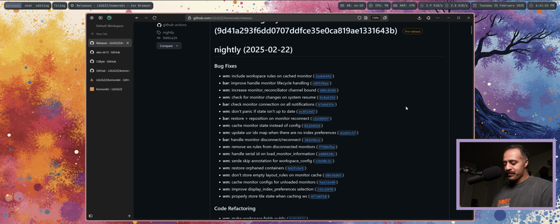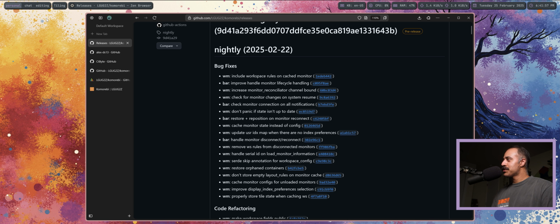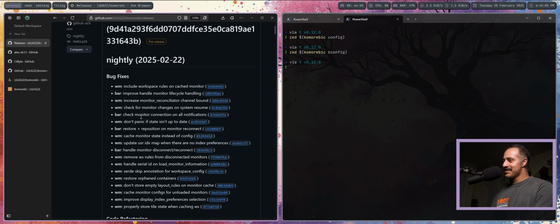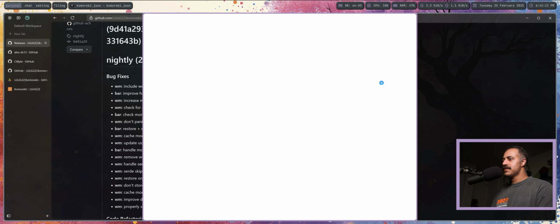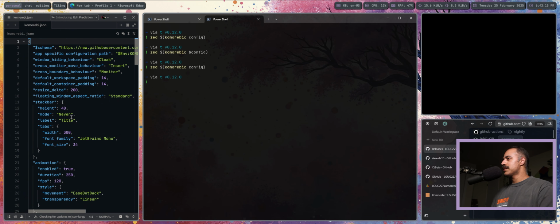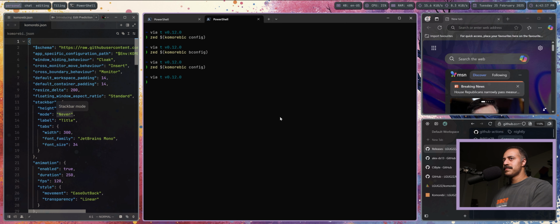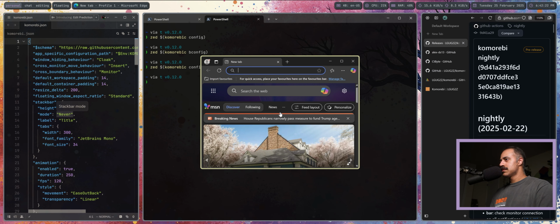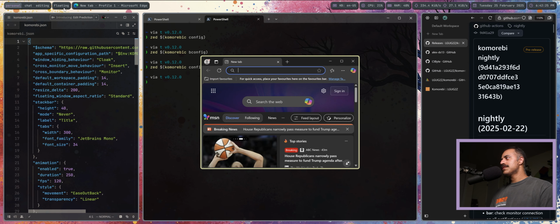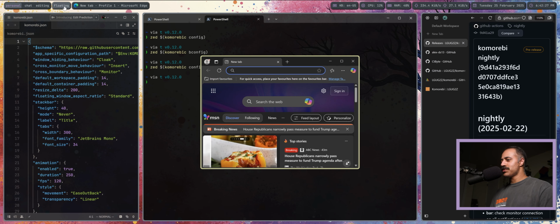0.1.35 release. We have another new feature. You may have noticed on my bar, I have this new little widget here that says tiling. Oh, this is really exciting. So why don't I open up my config again? Why don't I open up an Edge window again? I am going to hit Alt and T to make this a floating window. And you can see here that this widget has changed to floating.